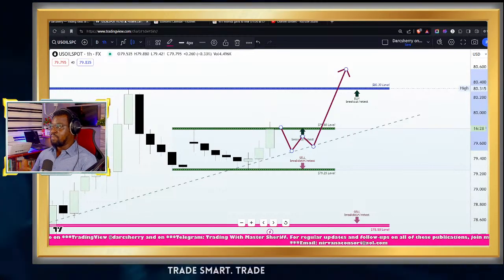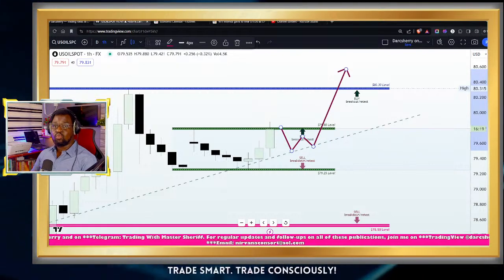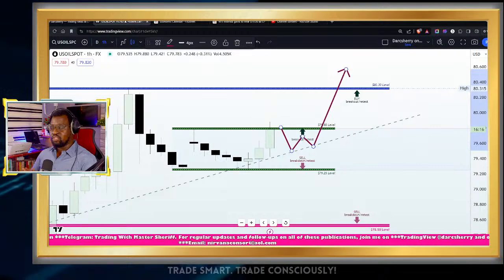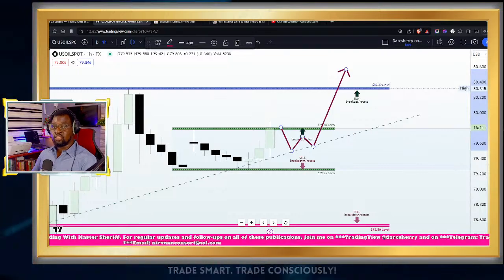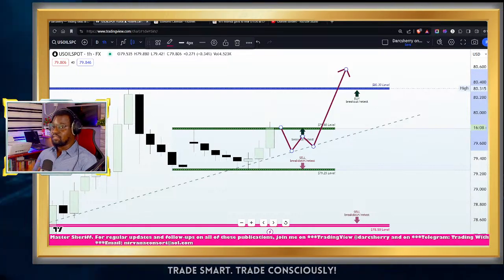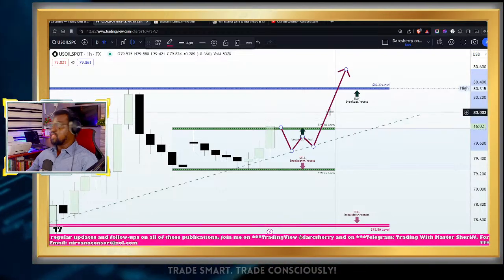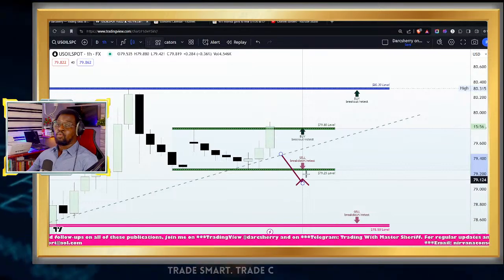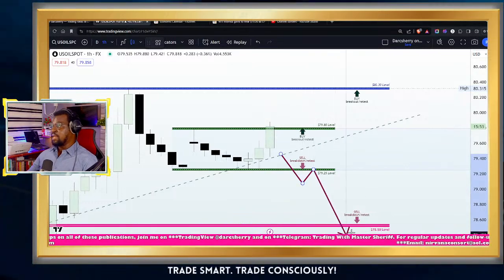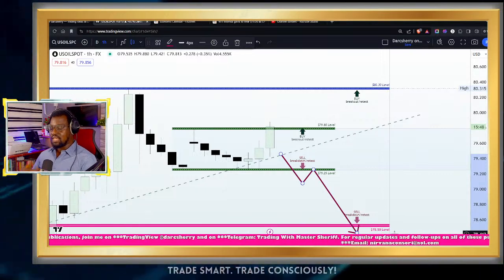Now, in the case that buyers lost the steam and sellers begin to gain some traction, what are the conditions we want to see on this chart that will make us feel confident joining a bearish move? Well, if we look at this from a technical structure and taking into consideration that range we identified between the $79.80 level and the $79.25 area, it will make quite a lot of sense for us to sell only at the breakdown of the support line of that range, where we will be adding more sell positions if price action goes ahead to break down the $78.50 level.